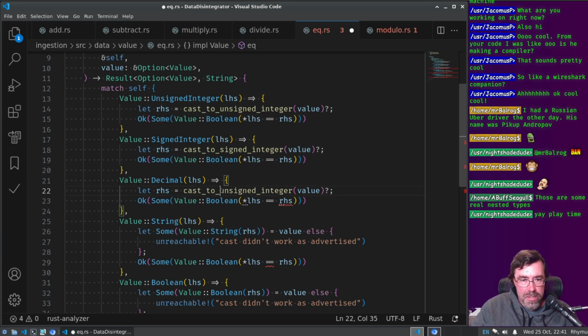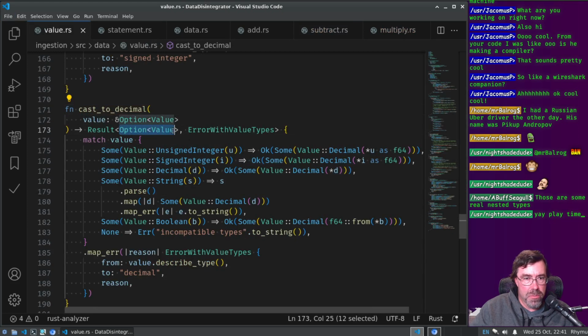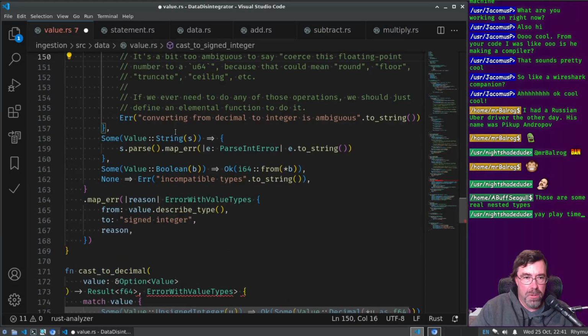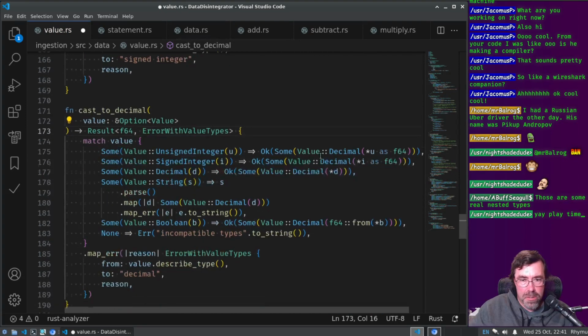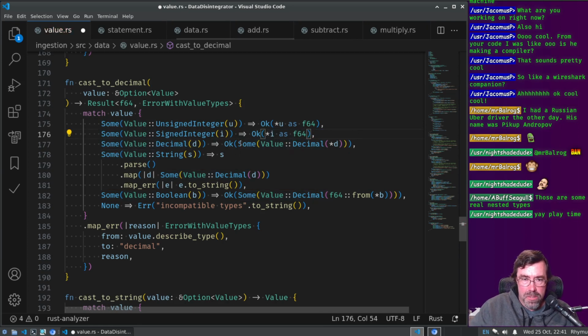So this should be cast to decimal. We'll have to fix that, right? So the type is going to be wrong. It's going to be an option. Yeah. So this should be F64. Delete that. Yeah. So that reduces to that. And then this reduces to that. And this to that.